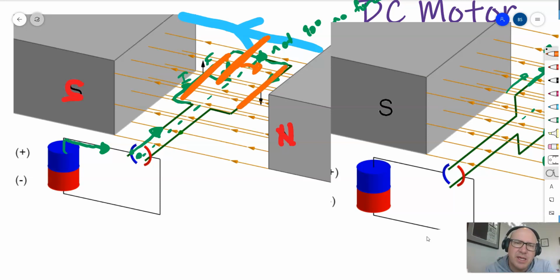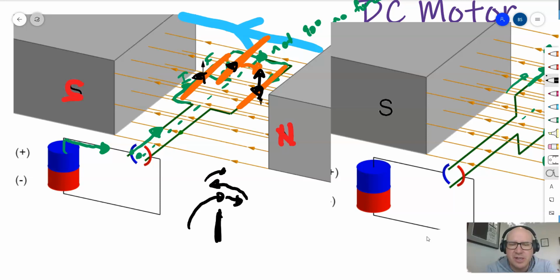So if the current here was still the same direction in the orange one as it was before, which is this way, then the force is up, and that means you'll no longer keep rotating. Your motor or your coil will continue going this way, get to the top, maybe go across with a bit of momentum, but then it'll feel a force and it'll start going back the other way again. And you basically get to a point where it'll just stand up and be stationary.